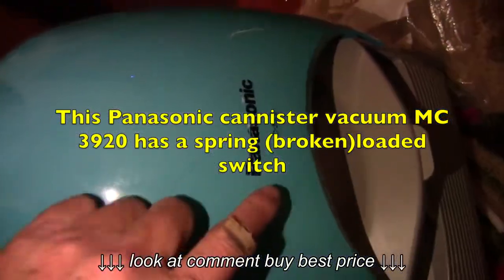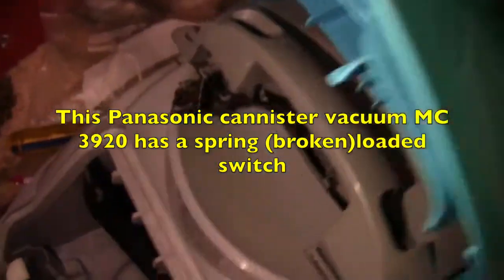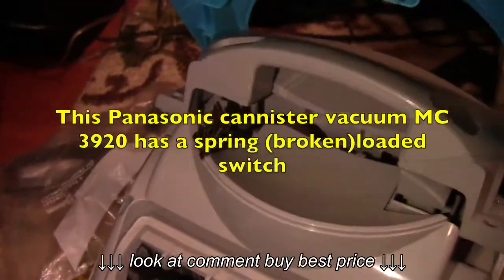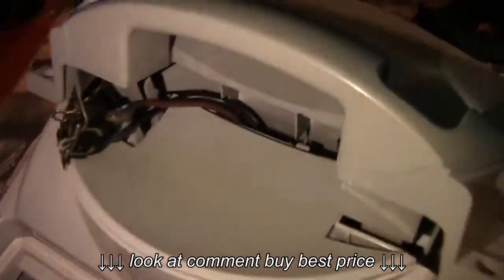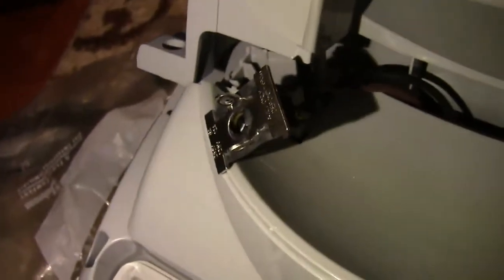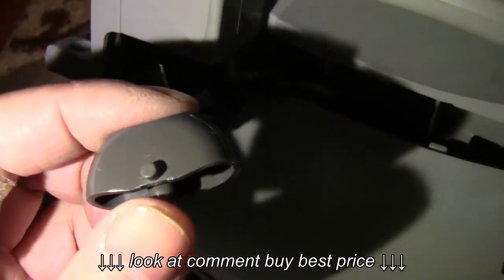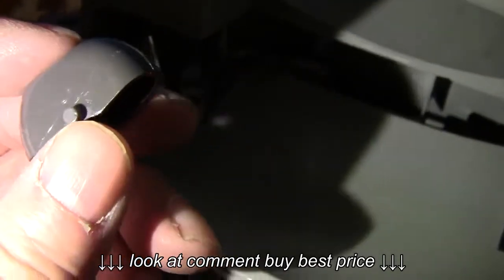This is my Panasonic MC3920 vacuum cleaner, and the switch on it broke. This is the switch. I haven't used it too many times actually, although it is maybe about 10 years old. I used it a handful of times and the switch broke.